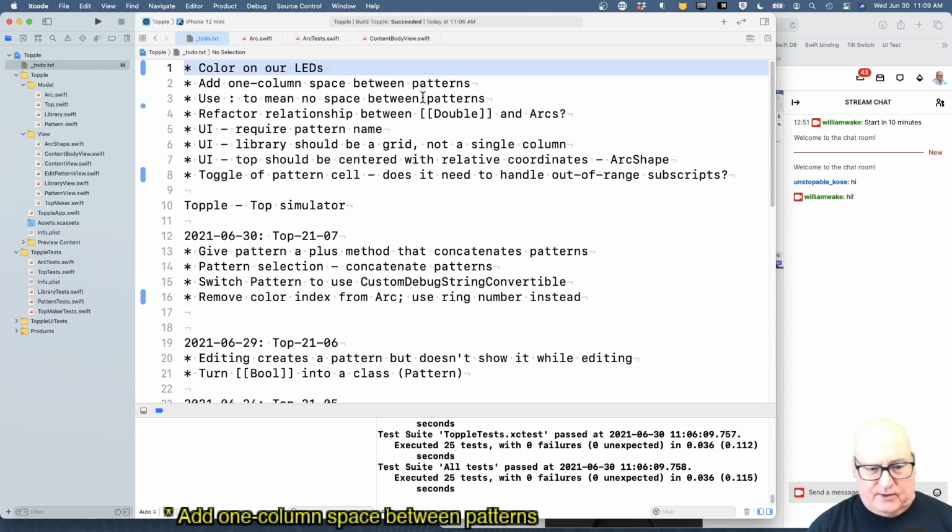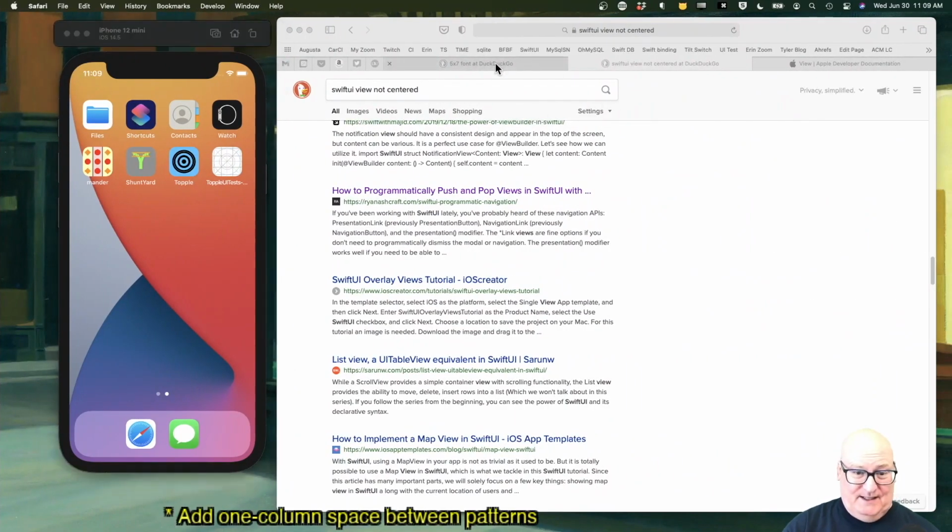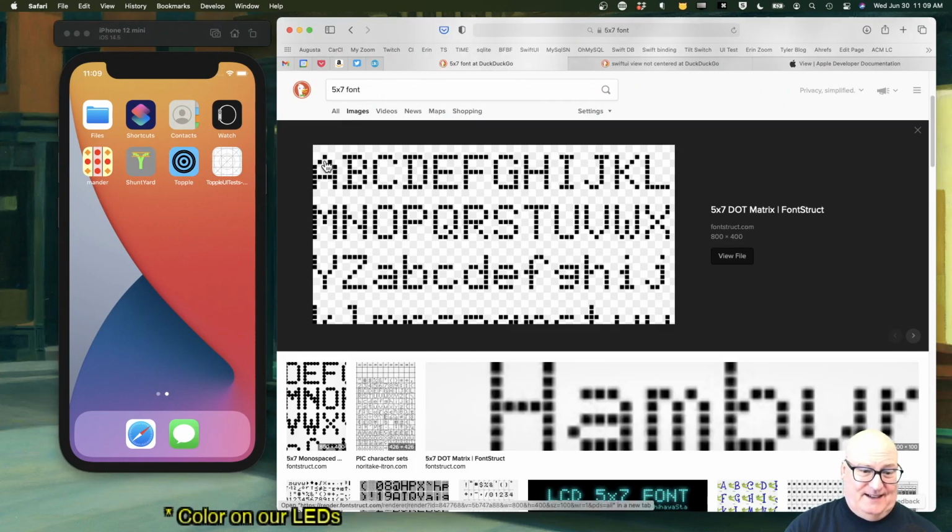I guess the other thing I could do is pre-populate the library with space and letters and punctuation, something like that. That'd be nice to have. I mean, it's kind of boring to watch me type in false, false, true, true, false, false, false.